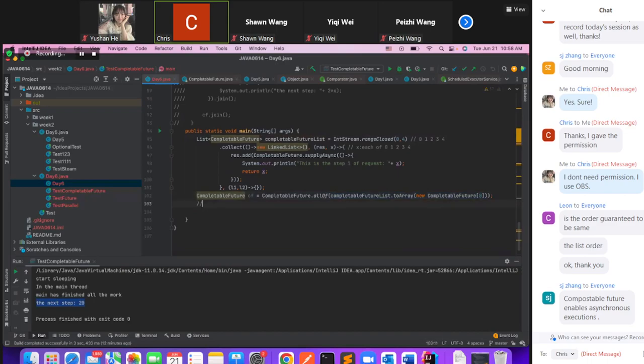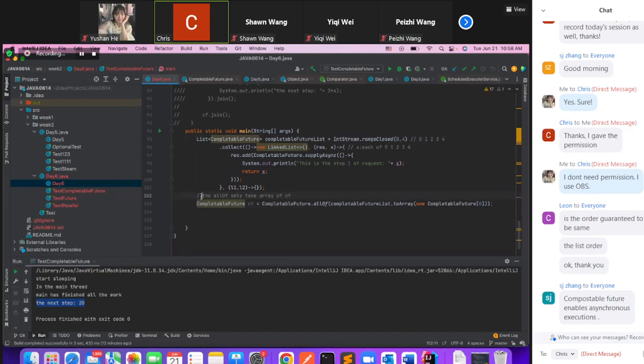Let me write some comment here. The allOf only takes an array of completable futures, so we have to make it an array.